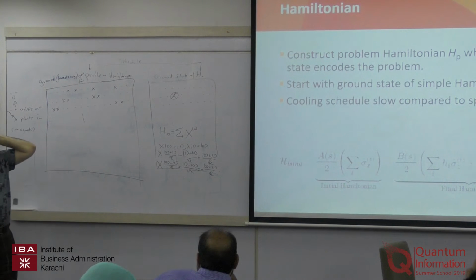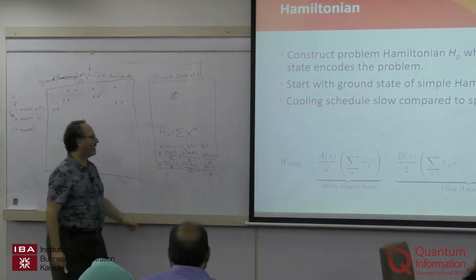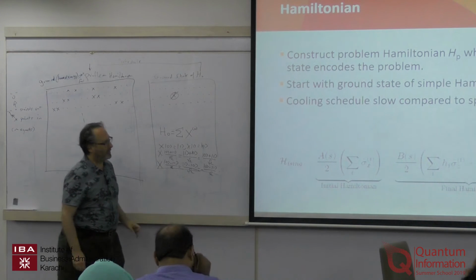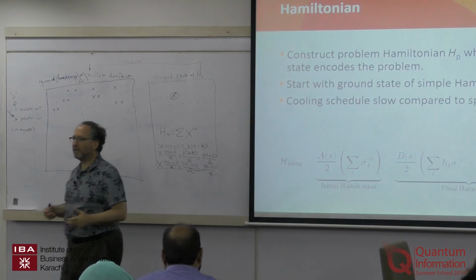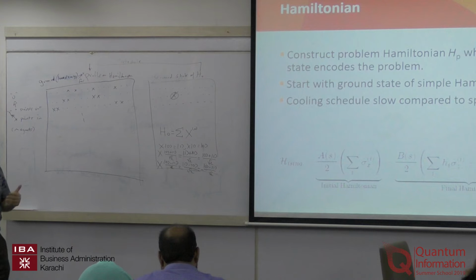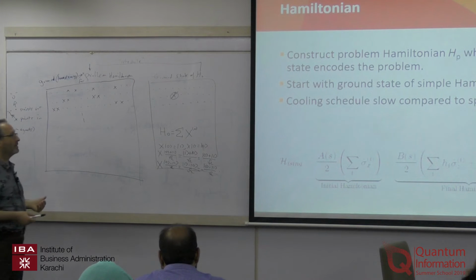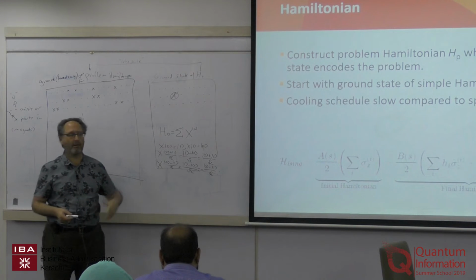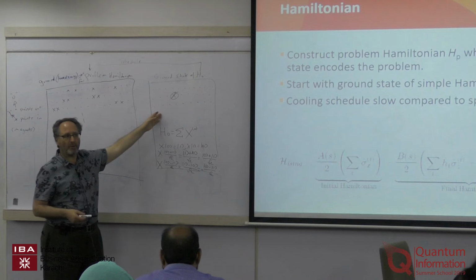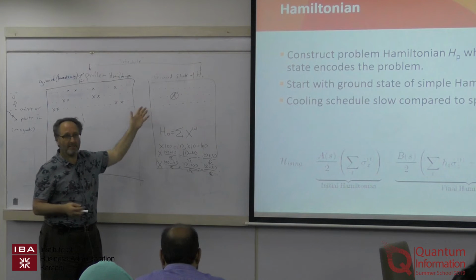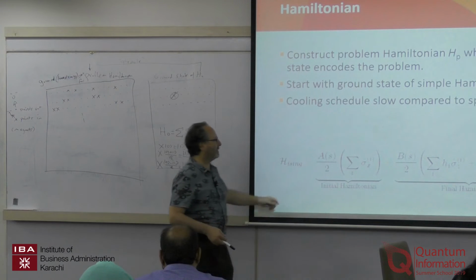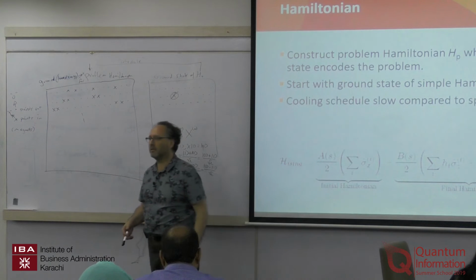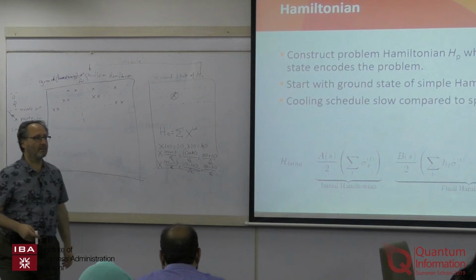Okay, makes sense to two people. Okay, so all we're doing here is we're writing the Hamiltonian. We're writing a simple Hamiltonian whose lowest energy state is one that we can easily prepare. So having all the spins point the same way, making it magnetic, is the easiest to prepare.